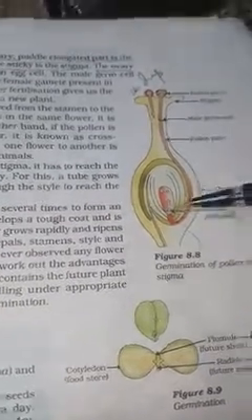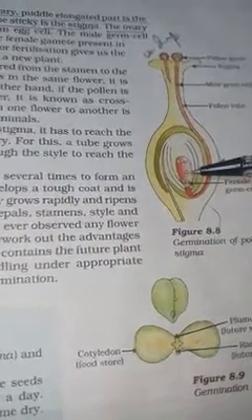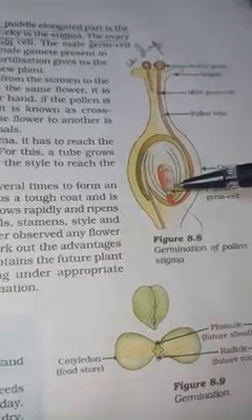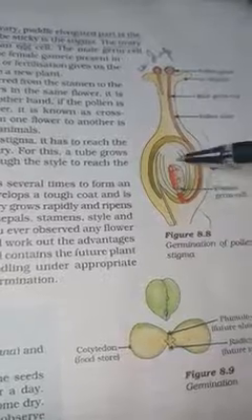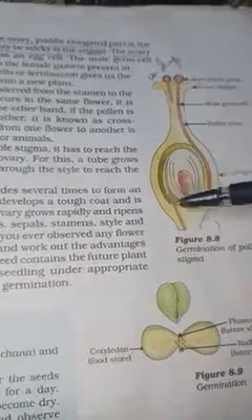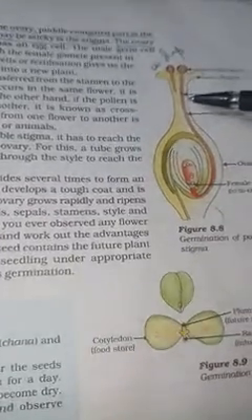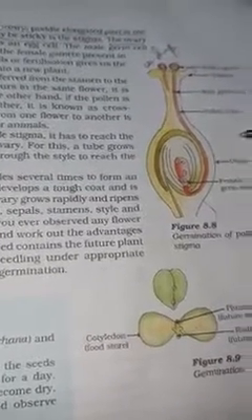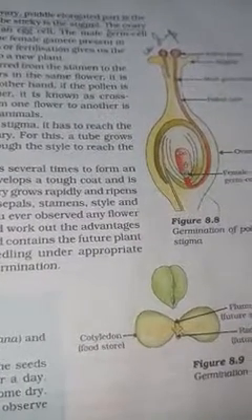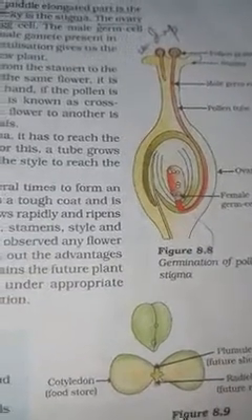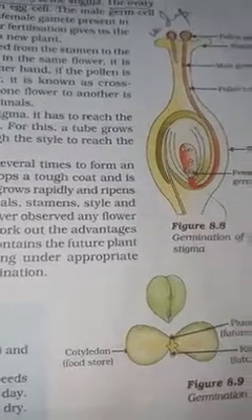After the zygote formation, the zygote is fed by the food materials richly supplied in the endosperm, which makes a mass of cells, and finally that makes the seed. So the ovule develops into the seed, whereas the ovary develops into the fruit. And the rest of the parts, like the style, the stigma, the petals, the stamen, and the sepals, shrivel, dry, and fall off. So only the ovule develops into the seed and the ovary develops into the fruit.